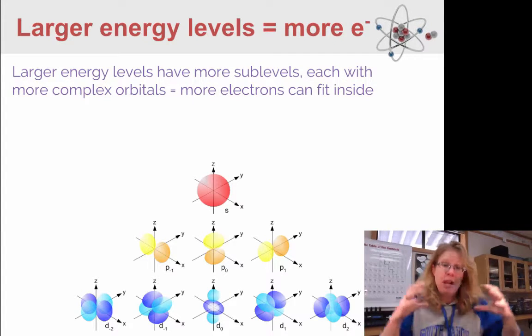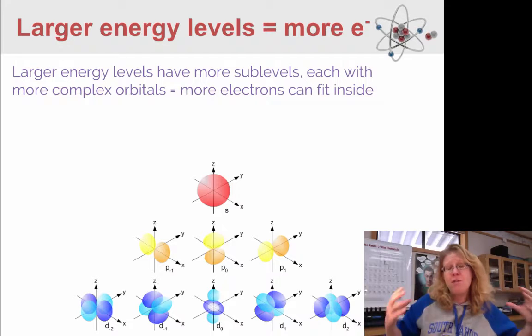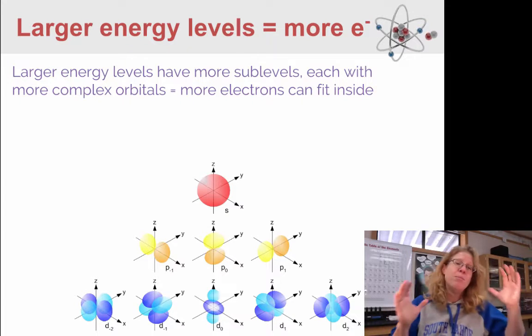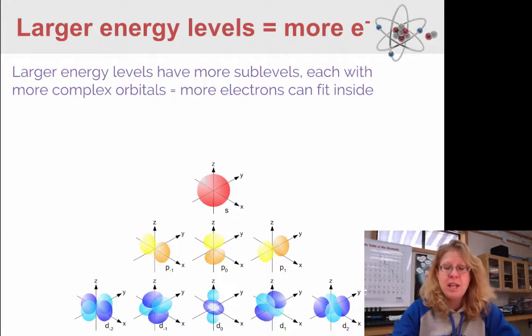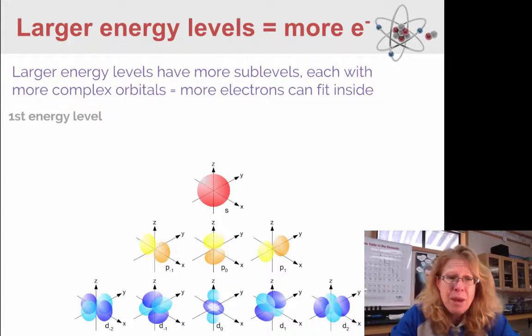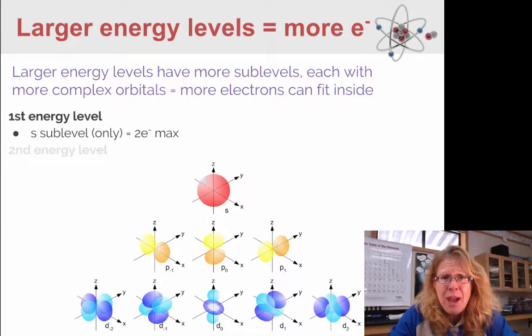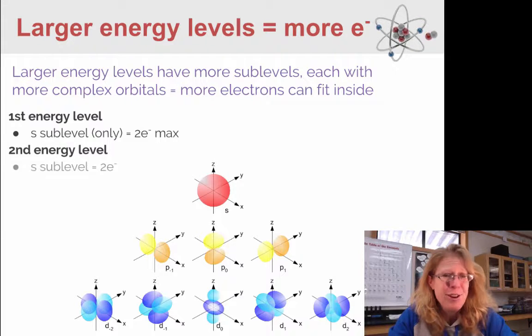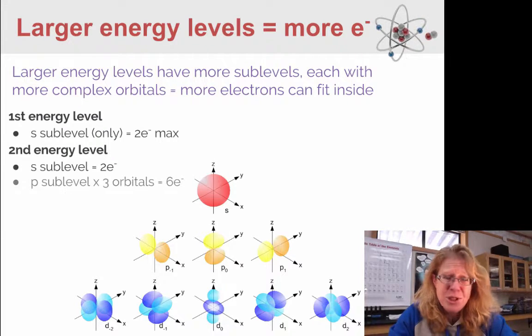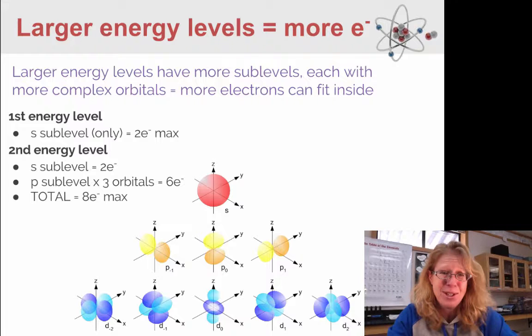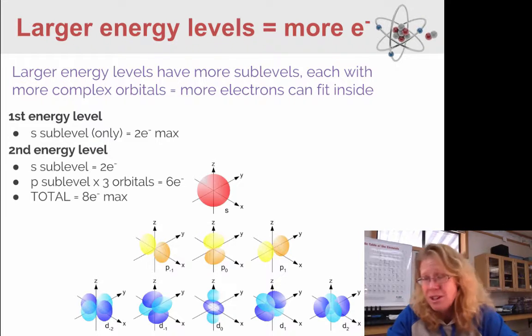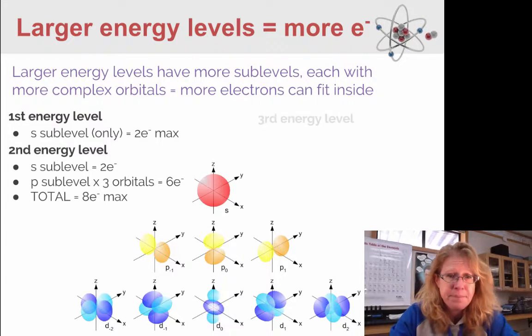So again, as we get larger to the 2nd, 3rd, and 4th energy level, we have to divide it into more sublevels to even that part out, and then more orbitals within there so those electrons don't physically crash. I kind of joke about it being a lot like Christmas time when you've got more and more people visiting your house, and your house was fine with just 2 of you in there. As you're trying to cram more and more people in there, you either need to get a bigger house with more rooms, or you really got to get creative about how you subdivide that space so that you all don't mash into one another or get into fights over the bathroom, whatever it is.